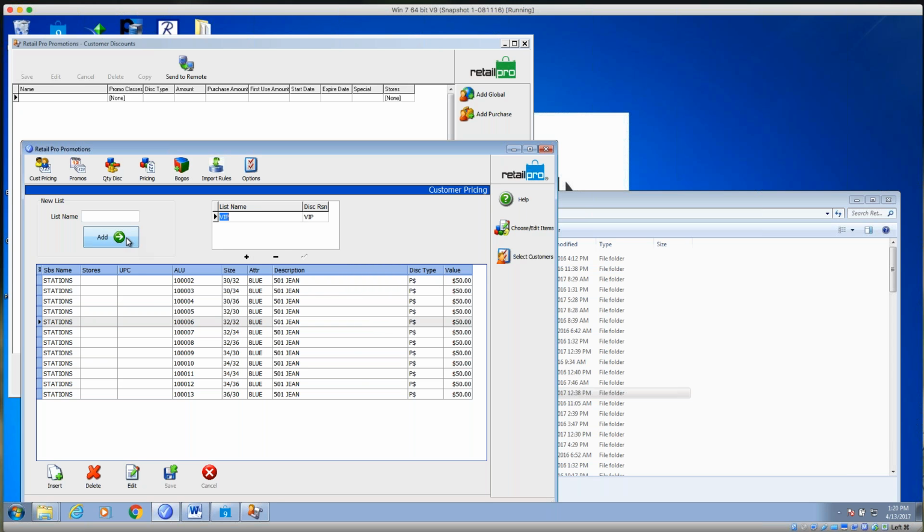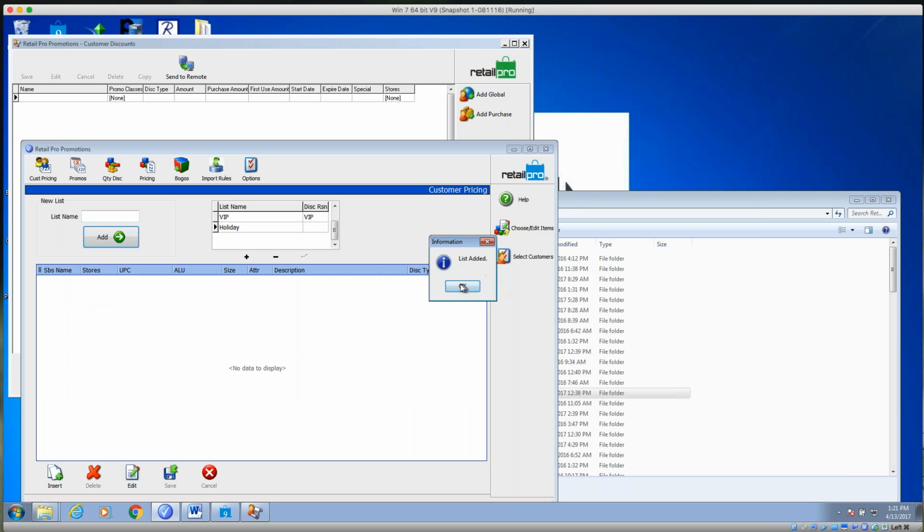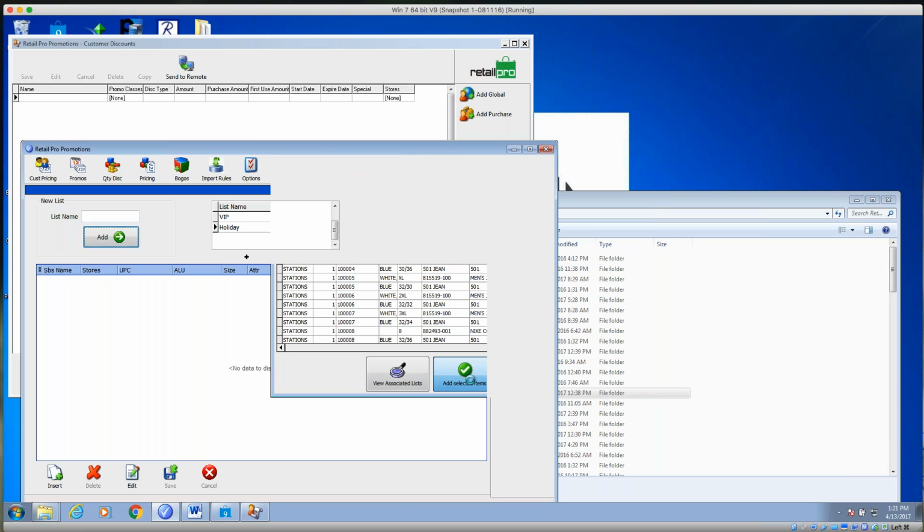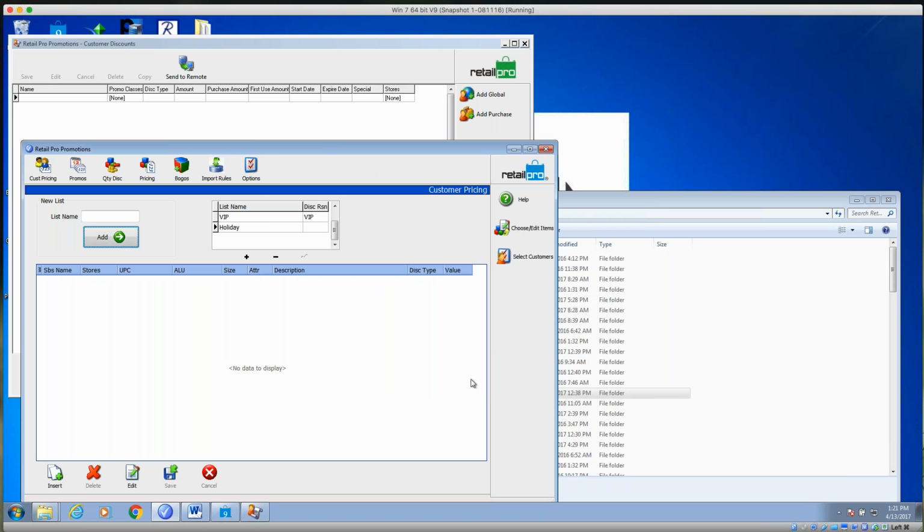That might have been in pricing, or under quantity discount. Yeah, view associated list, select add selected item. I don't see any place to input that here.